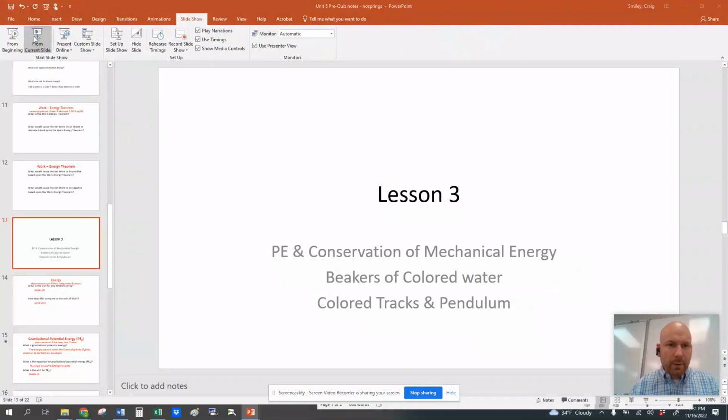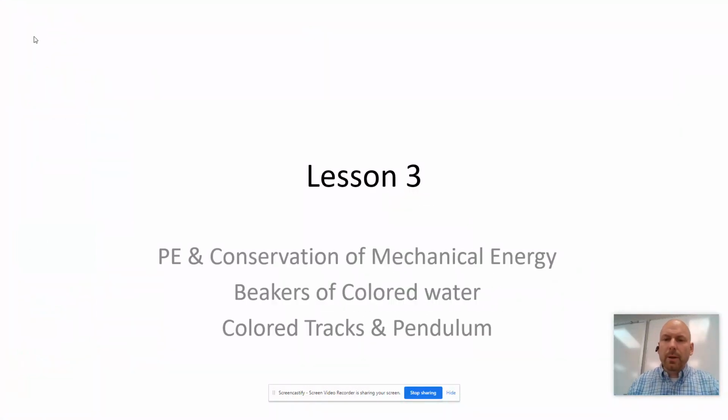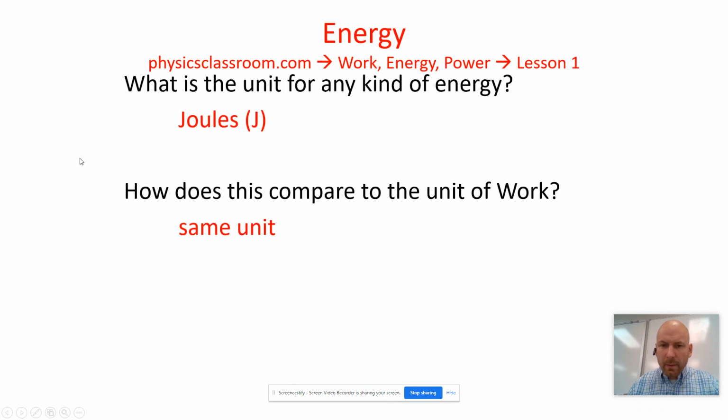Okay, we are looking at lesson 3. So the unit for any type of energy is joules. That could be any type. We're going to look at another type of energy today, but just like every force is in newtons, every type of energy is in joules. This is the same unit as the unit for work. So joules for work, and energy is also measured in joules.